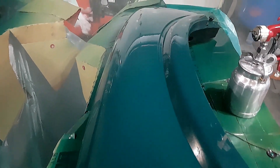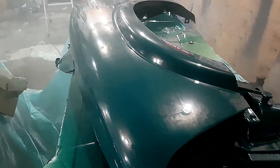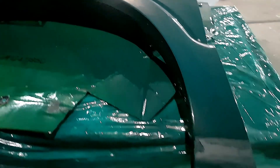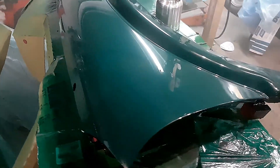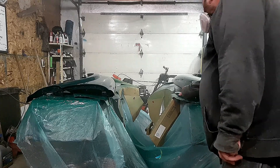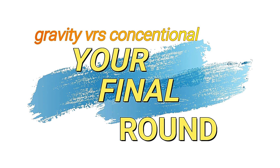The siphon feed gun just lays it out like glass. You can really see how nicely that siphon feed paint gun lays down the paint. Mirror finish — that's as good a finish as you're ever going to get from a paint gun. And there's nothing wrong with the Amazon finish either. There's just a small hint of maybe a little bit of orange peel in it, not enough that anybody would even complain about it. I'd be happy to have my whole vehicle look like that. The only difference here is the gun — the paint was mixed the same, all in one batch. Round three.